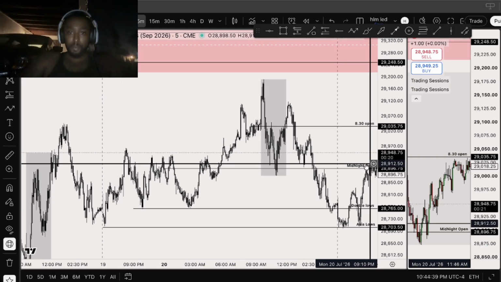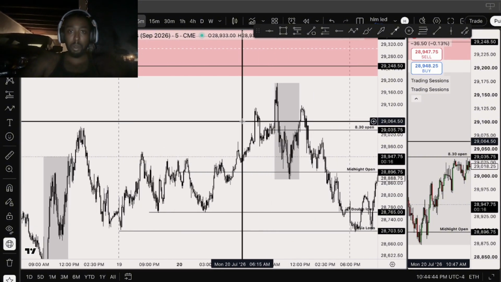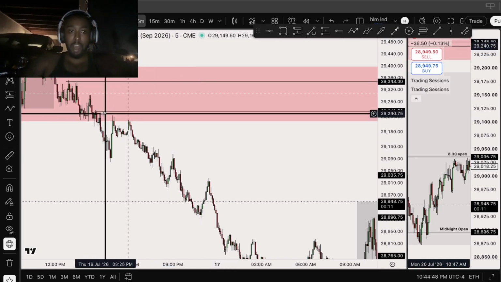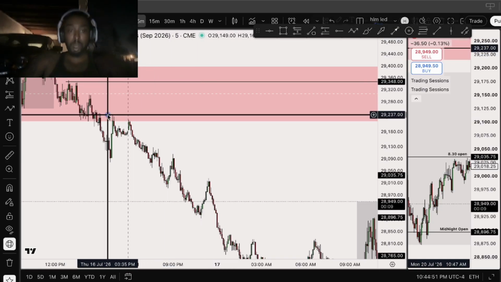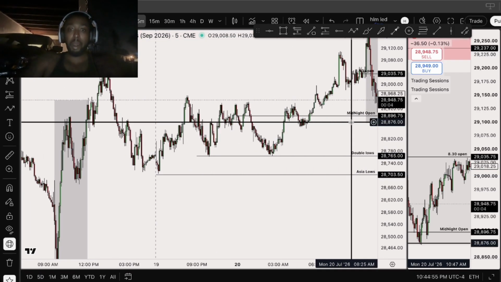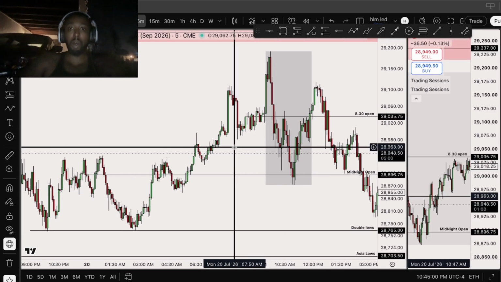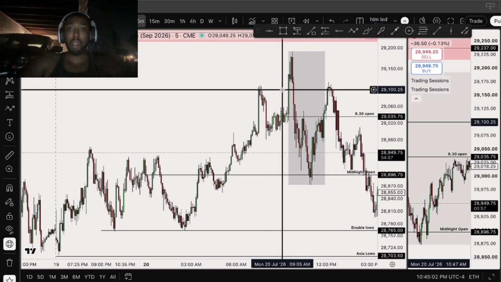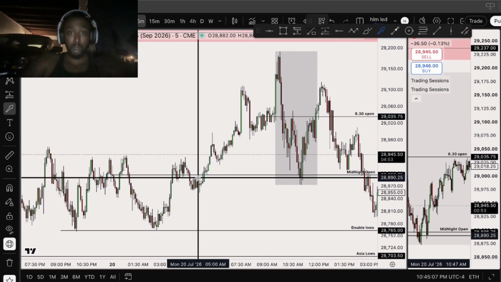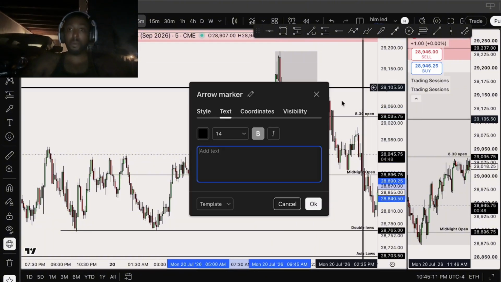So now I'm looking at all my liquidity zones, and then this zone up here. So I have my daily fair value gap and I have my two little liquidity zones up here on the buy side. So I have my buy side levels and I have my sell side levels. But I'm not really worrying too much about the buy side level because I'm bearish. I just need to see a move up, in the opposite direction that I'm looking for. Remember, if I'm looking for it to go lower, you want to see it go higher first and then go lower.